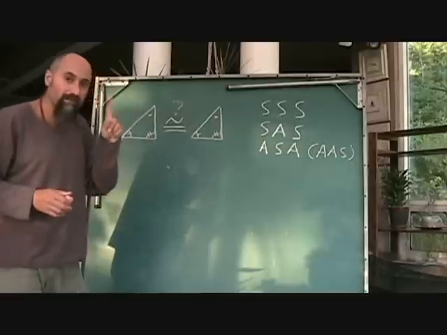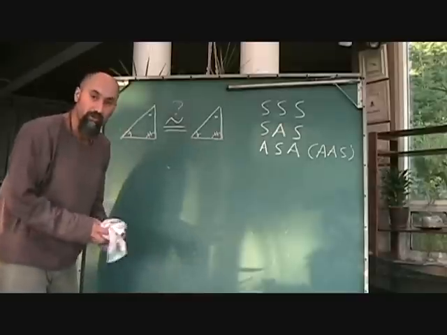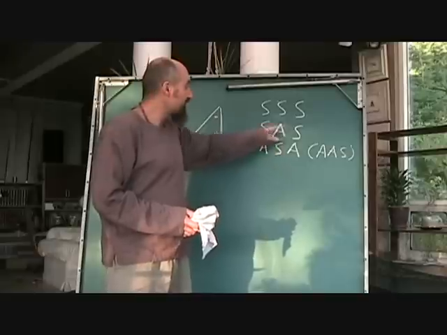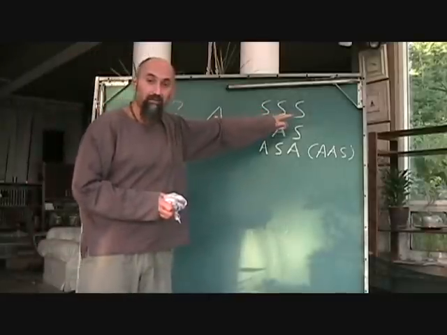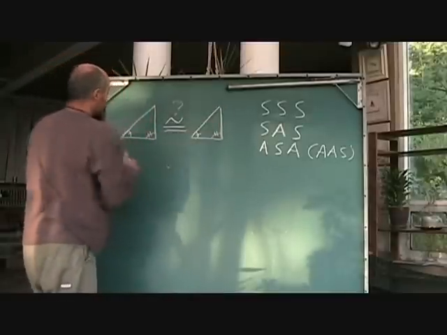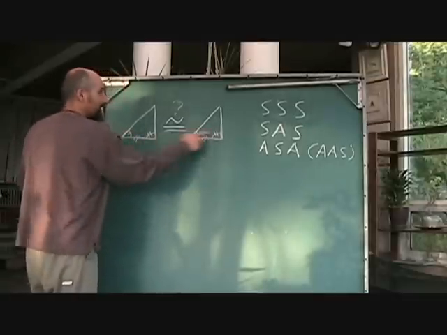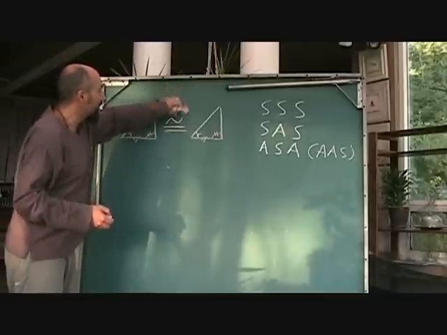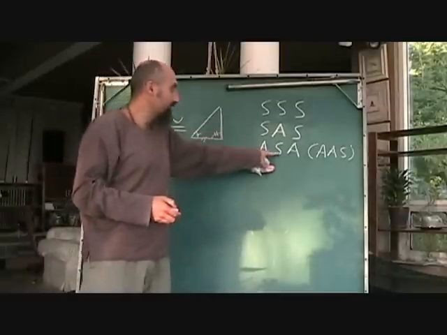One thing to keep in mind is that the only way for you to find out if two triangles are congruent is you need to know at least one thing about a side. There's got to be a side in there. You don't necessarily have to have any angles, because this one doesn't have any angles, but you need to know at least one side. So if they say this angle is equal to this angle, this side is equal to this side, and that angle equals that angle, then these two triangles are identical. They're congruent, okay? The reason being is you have angle, side, angle, angle, side, angle, which is angle, side, angle.